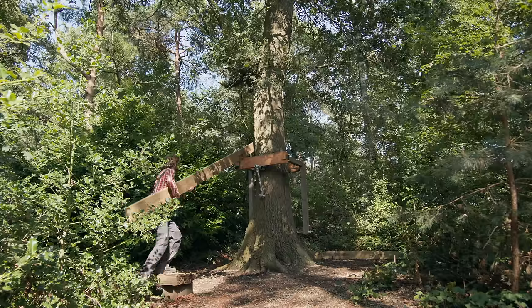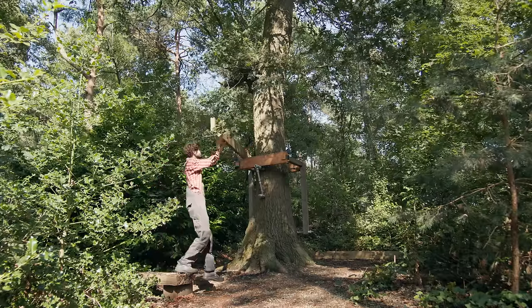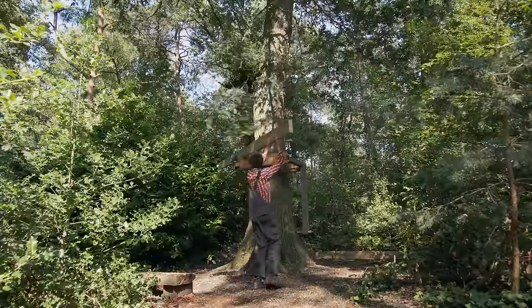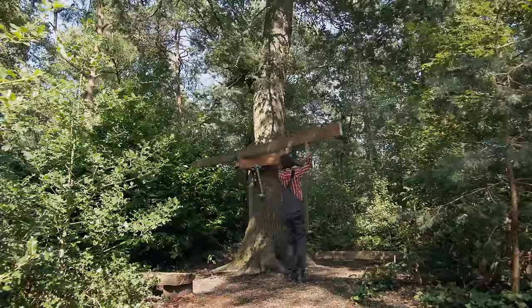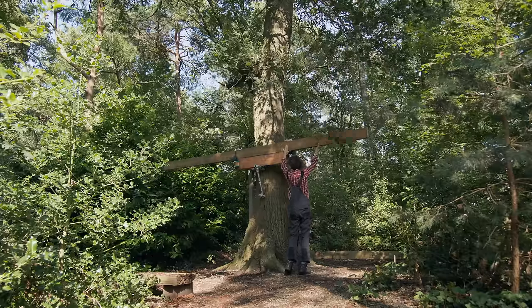The 5-meter long beams are heavy. I have to slide and maneuver them in place. Slow and steady. The clamps prevent the beams from falling off the structure.